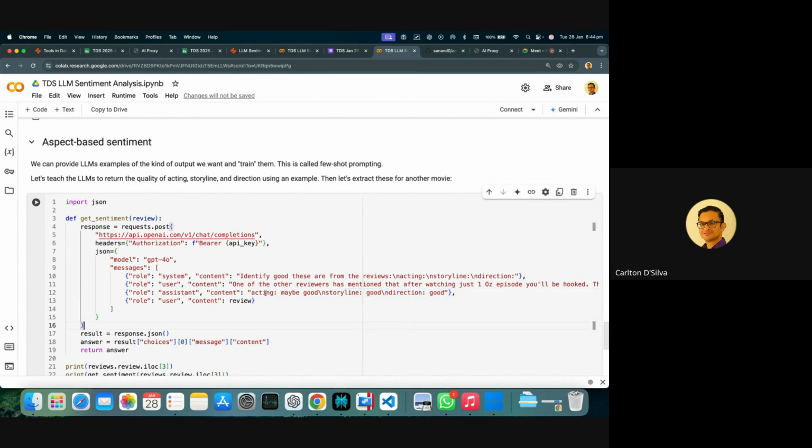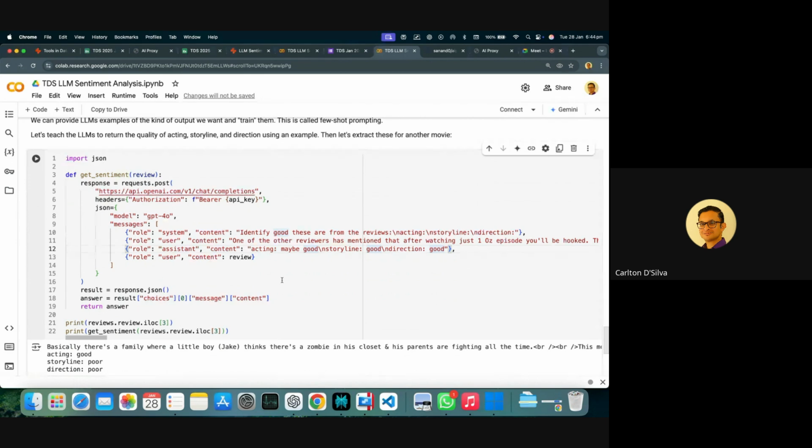So this is something we give to the LLM. So the LLM understands that for this kind of review, this is how we rate it. Based on this, we have now trained the LLM to understand that these kinds of reviews should get this kind of feedback, like that its storyline is good, direction is good, that sort of thing.